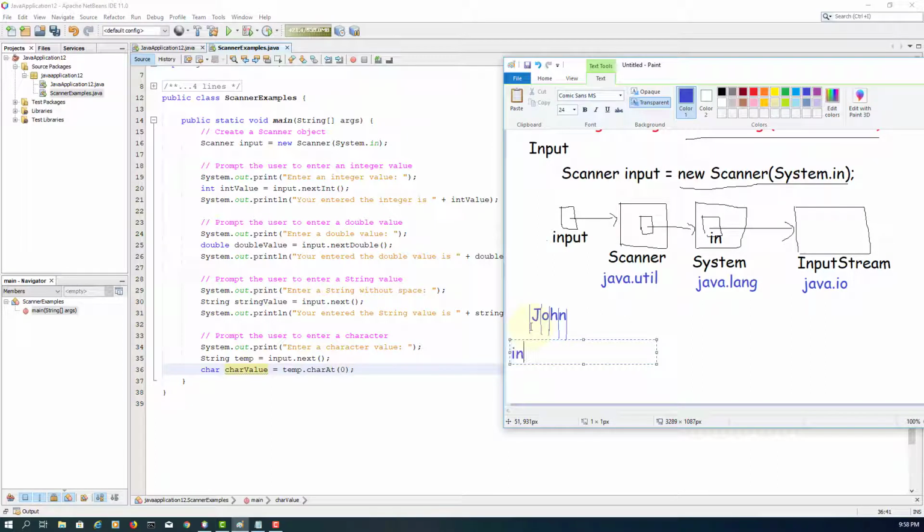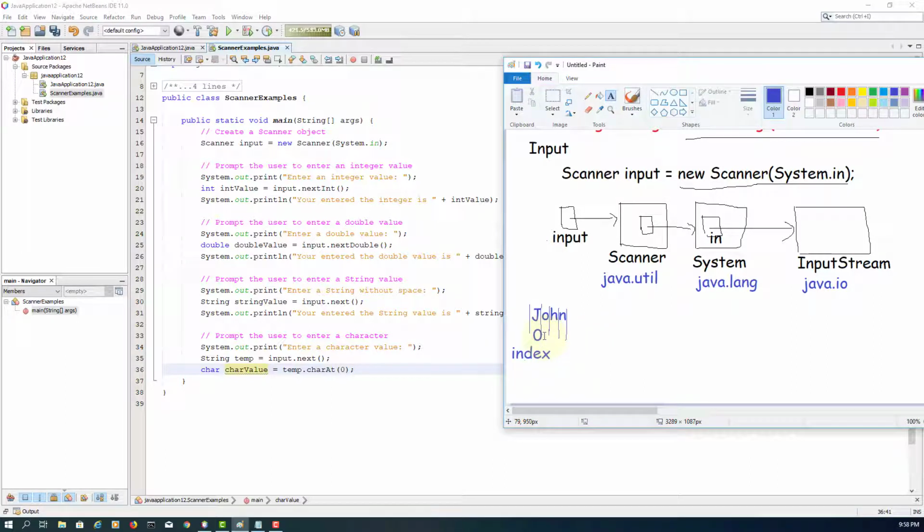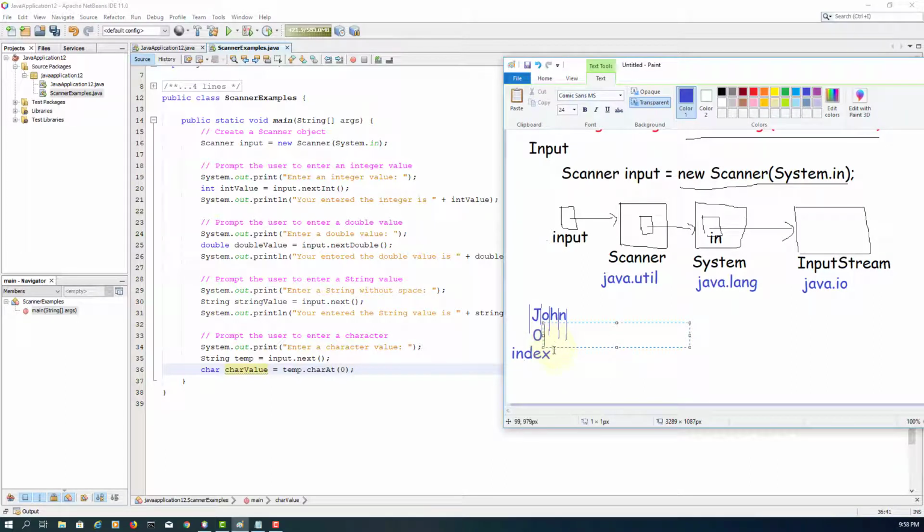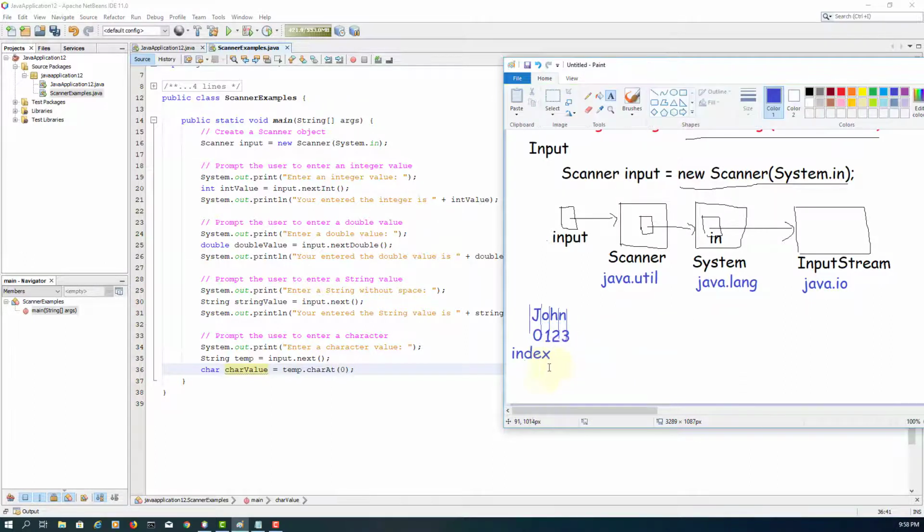So the first one, J, refers to index value 0. The second one, O, refers to number 1. Then the next ones are 2 and 3. So the index starts with 0 and then in order 0, 1, 2, 3.